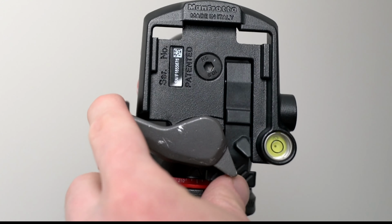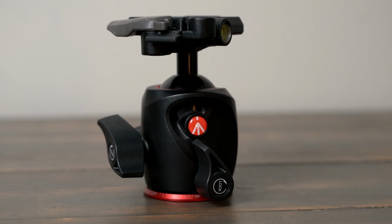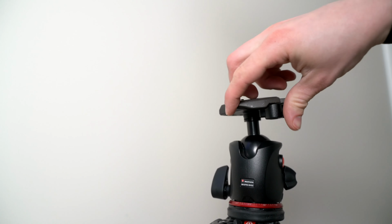I really like the MHXPRO-BHQ2. I wish the price tag was a little bit lower, but I haven't found any other RC2 ball heads that are this durable. When you're mounting expensive camera gear on tripods, you want to know that your gear is going to be safe and it's not going to fall off, and I feel confident in this Manfrotto ball head.